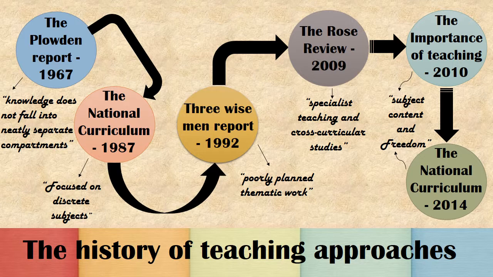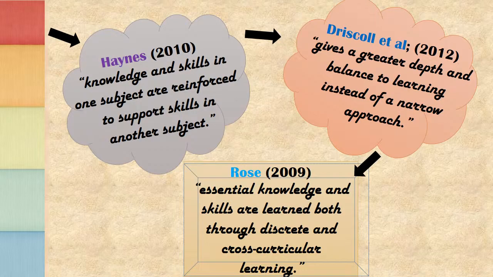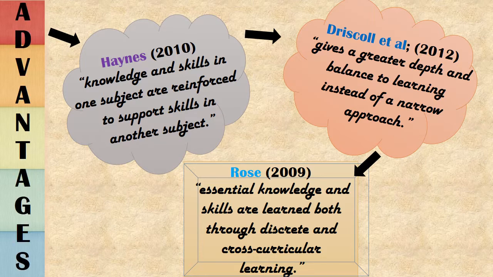The Importance of Teaching document in 2010 placed emphasis on the new national curriculum, having a greater focus on subject content and more freedom for teachers to promote pupils' cognitive, personal and social development in an integrated way. There are many advantages to cross-curricular teaching and learning. Haynes 2010 recognised that knowledge and skills in one subject are reinforced to support skills in another subject. In view of Haynes' perspective, it would seem that a cross-curricular approach helps children to identify that knowledge and skills can be transferred to another subject.